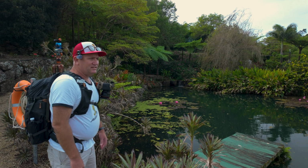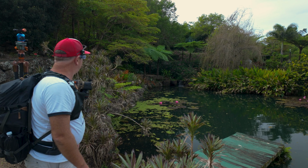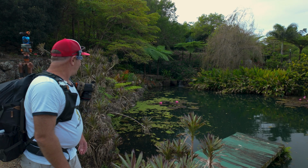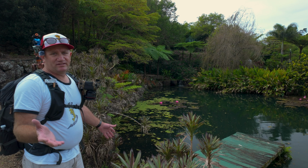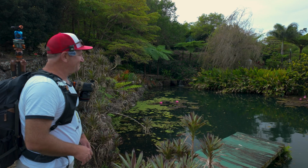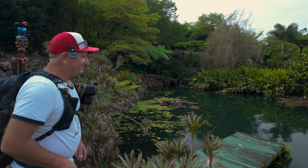Just before winter, getting that last bit of showing off the last bit of colour before the end of the season, before they get ready for winter. But yeah, another little pond. That's I think 3 so far, and I've literally gone like 100 metres. It's going to take me all day to get through this. It's going to be a nightmare. Anyway, a good nightmare. One of those ones where you're just like, yeah, I could live through that again.